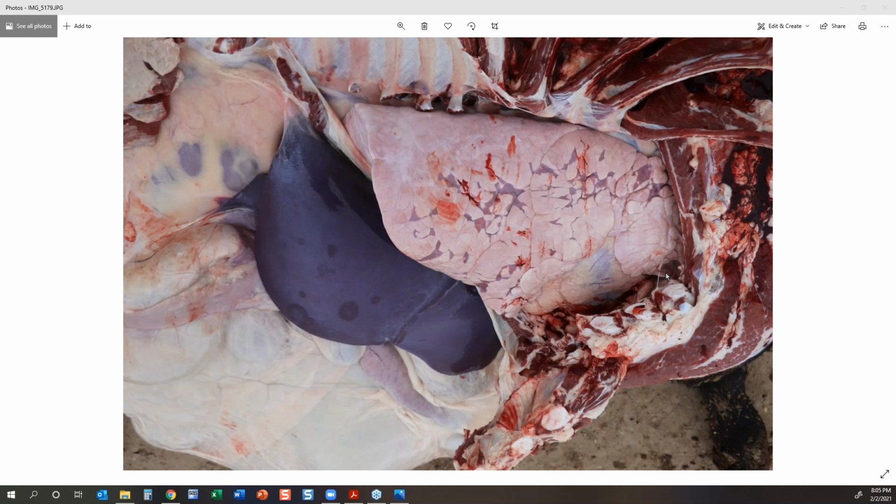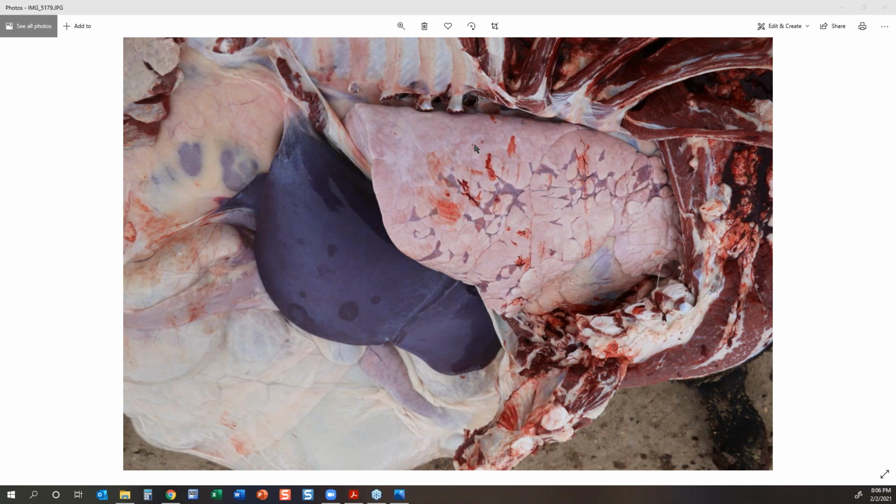So let me share my screen again. These lungs aren't perfect. Can you see those? Okay, in the other pictures you could kind of see the heart, but the heart is laying right down here. Again, head's over here, tail's over here. This is the liver. This is the abomasum down here, and the rumen. These little purple splotches are not quite right, but this is the normal color of lungs up here. They're pink, they're fluffy.